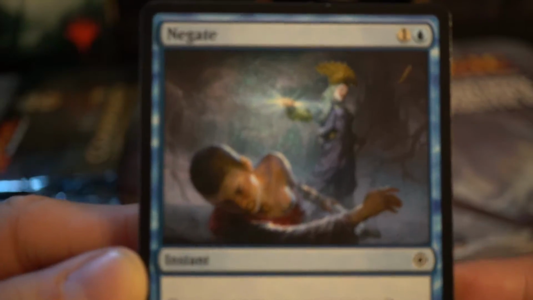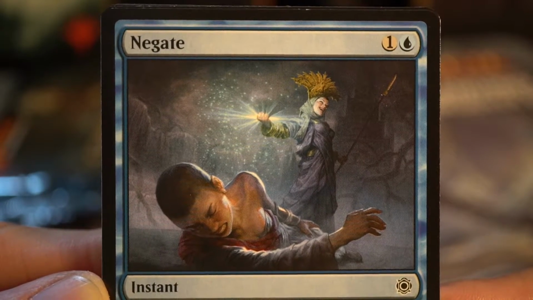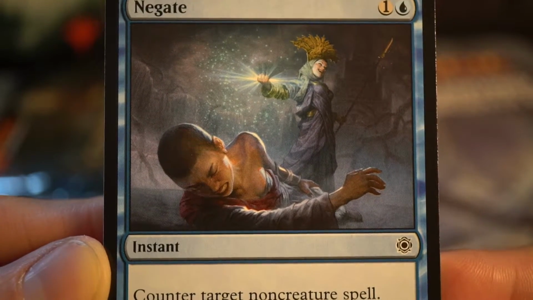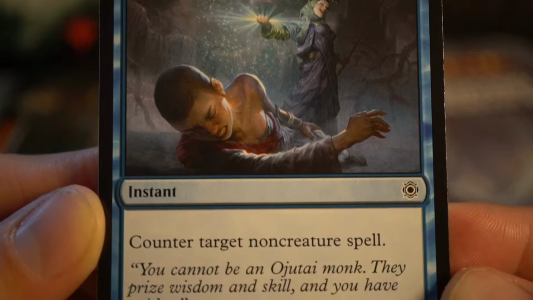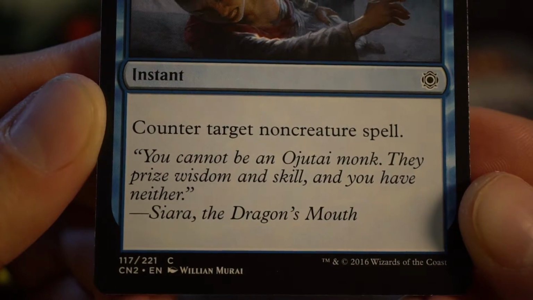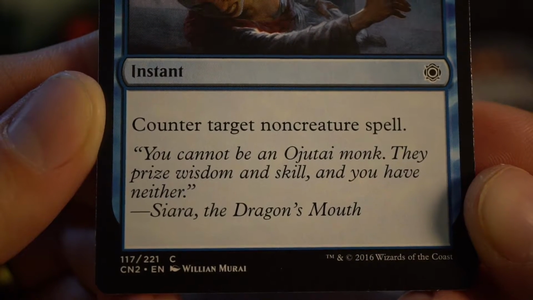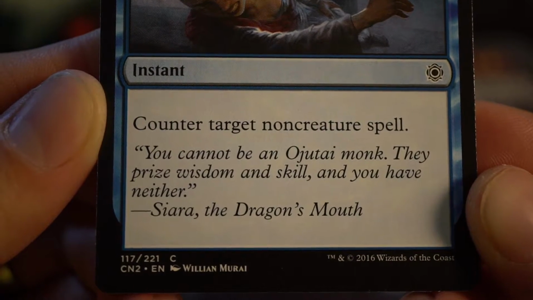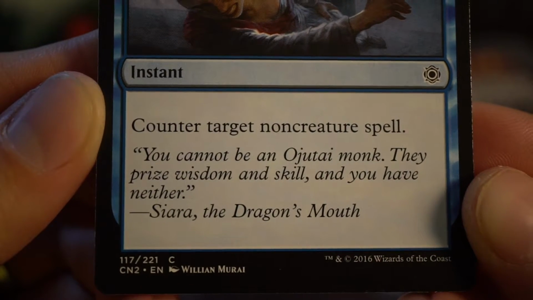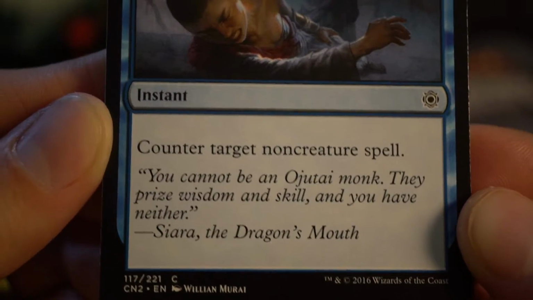This is a very classic card. Negate. One and a blue. Instant. Counter target non-creature spell. You cannot be an Ojutai monk. They prize wisdom and skill, and you have neither. Ciara, the dragon's mouth.